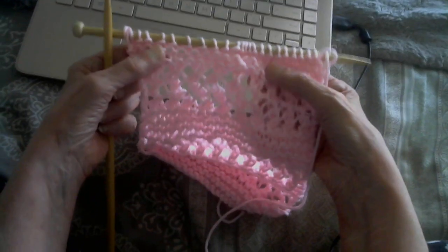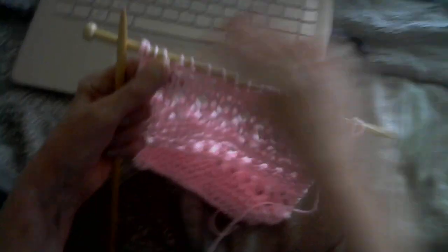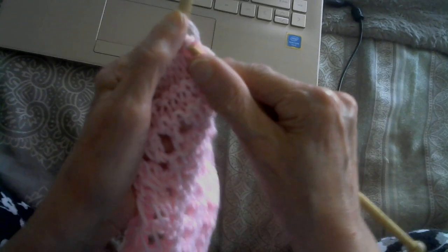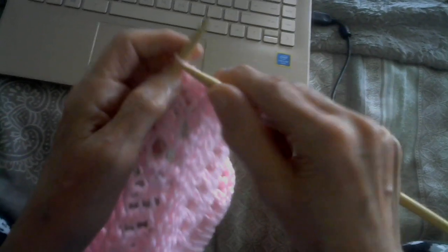Which, actually, if you see two rows, you know how to do it. So you know how to knit. What I'm saying is you could stop at four. Do six, four, four, four, four, six, six. You could do that. Alternate your knit rows, the number of ones you do. I would just try to keep it all the same variation pattern. So you're not all willy-nilly all over the place, like 4, 6, 3, 2, 1. You know, not like that.